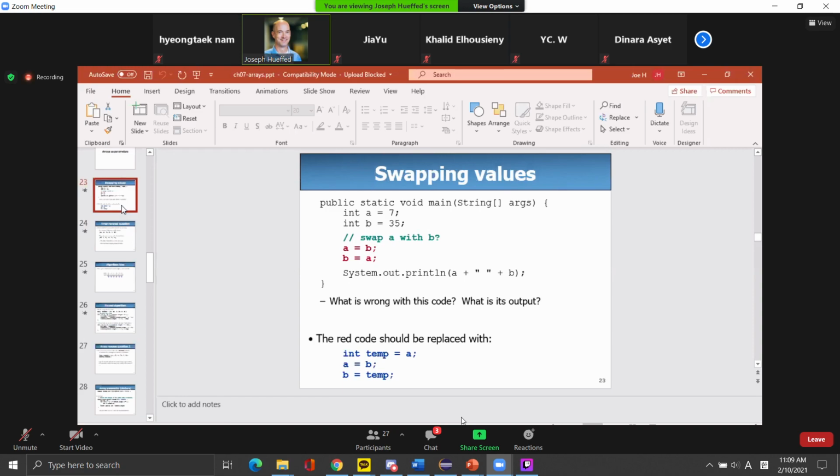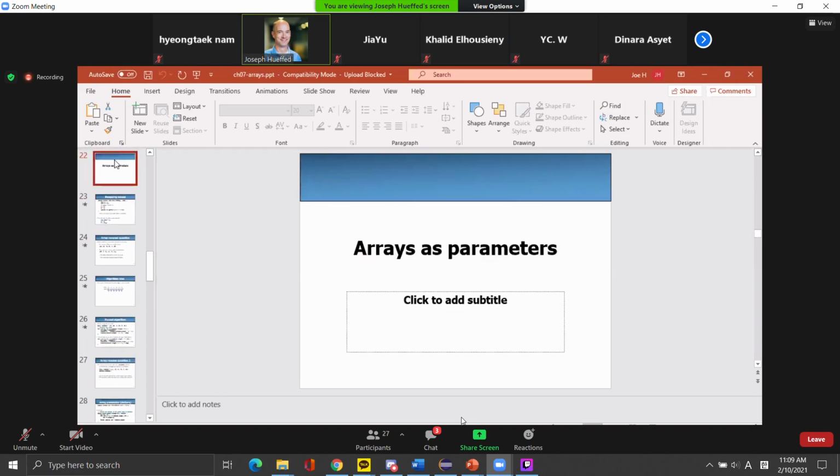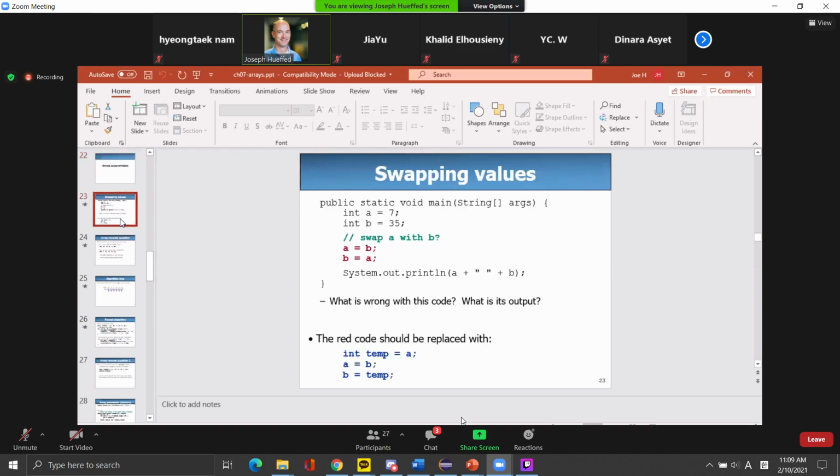No, well, so the call out here is that arrays can be parameter arguments to methods. The most famous example of this is our main method. So I think we went through this on the second class day. The main method, again, is public static void main, and inside parentheses is String brace brace args.